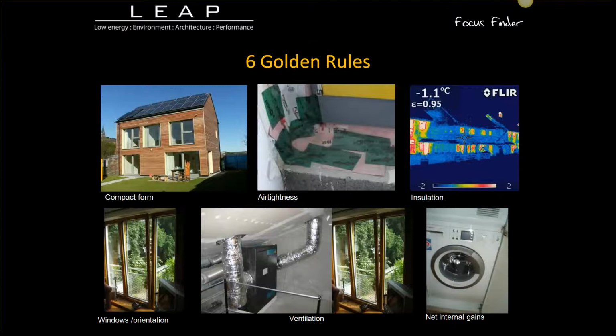Now, there's often a discussion about windows and orientation for passive houses. Strictly speaking, passive houses don't have to be facing south. It's beneficial for them to do so, because again this can help reduce the amount of insulation that's required, but it's not an absolute necessity. And as you can see here, you can open your windows in a passive house to help maintain comfort in the summer months. But getting ventilation strategies in place, whether it's the windows or a ventilation heat recovery system, you've got to make sure that it's all been done properly and it's commissioned. So that means that it's been serviced properly as it's been getting installed, to make sure that it works correctly.